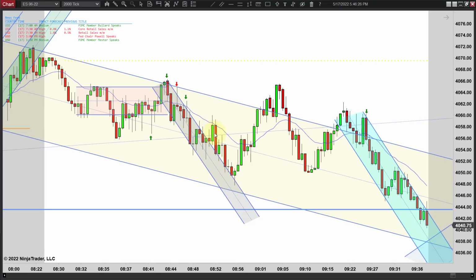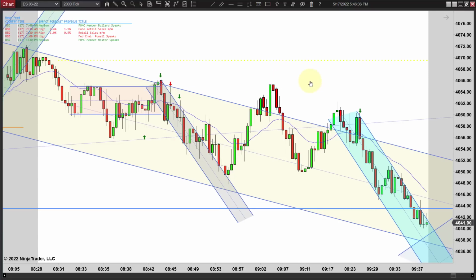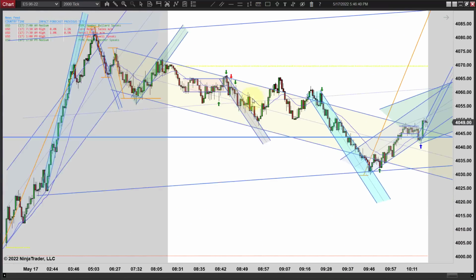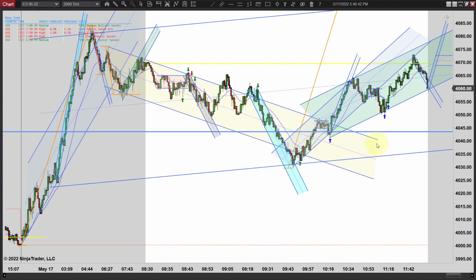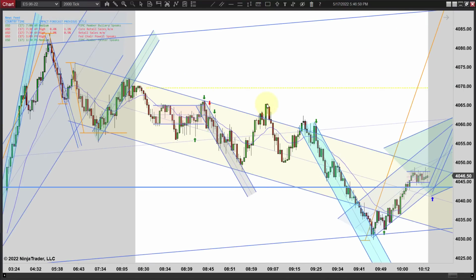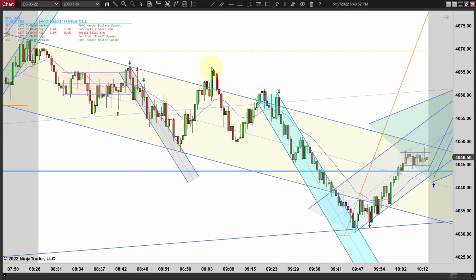And there's no setup here to go short, so you just kind of have to watch this. And then, of course, we bounce. No setup to go long, and then we get a close outside the trend line here. The trend line's moved a little bit. Let's get this back in line. Now we got it. But you can see we bounced right off of it there and came back up. And we do get a close outside this time.